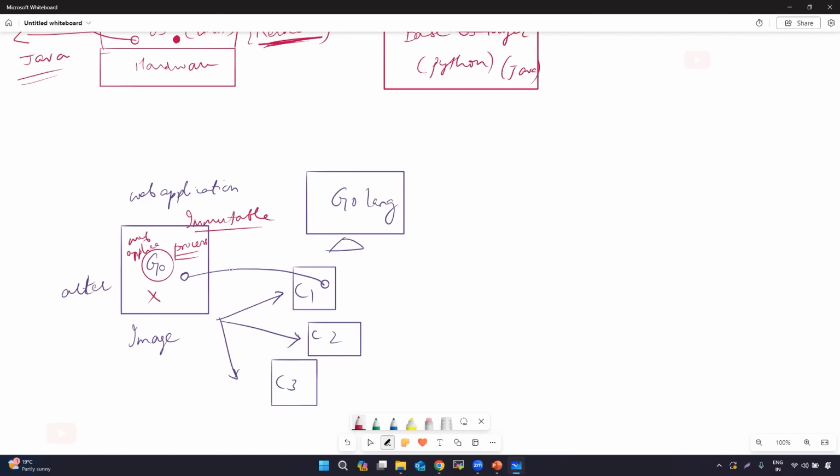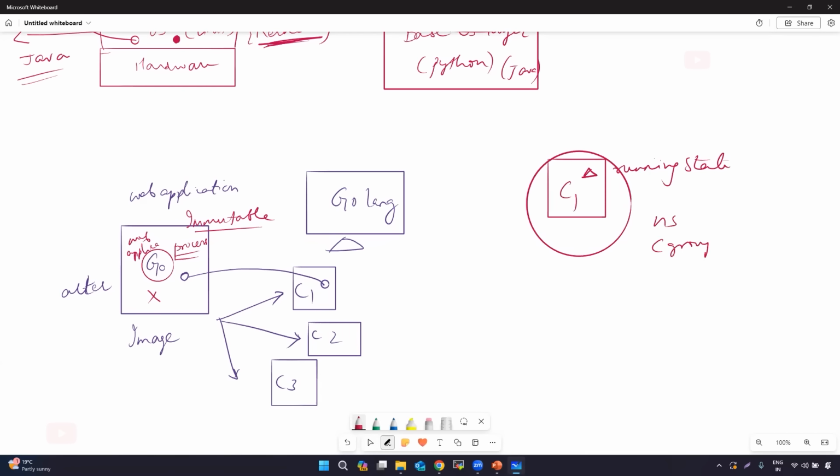When you create a container out of that Docker image, that process will be in the running state inside it. This whole concept of container is based on namespaces and cgroups in Linux, and these are also known as isolated environments, or instances of a Docker image.